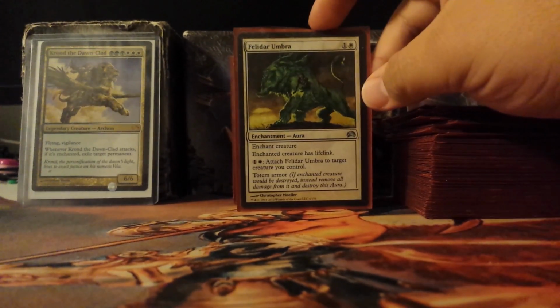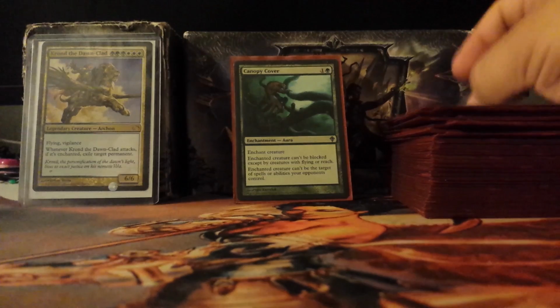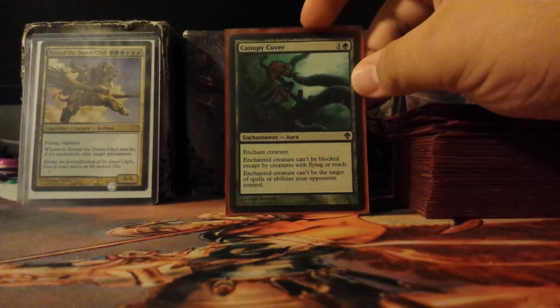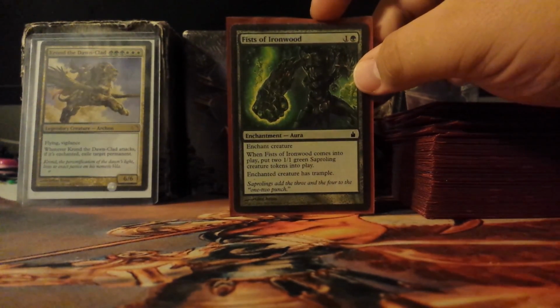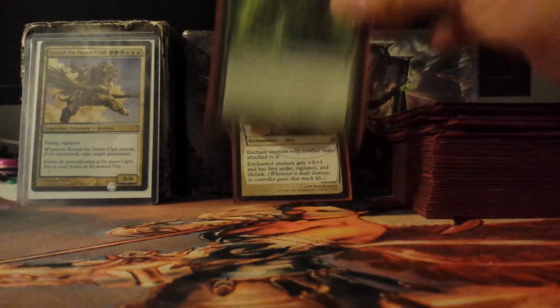Felidar Umbra, enchanted creature has lifelink, and I can pay 2 to move this around from creature to creature. Probably one of the best auras in the deck. Enchanted creature has hexproof and can't be blocked except by flying or creatures with reach for 2 mana. Fist of the Ironwood. Enchanted creature has trample, and whenever I cast Fist of the Ironwood, I get to put 2 1/1 green saplings into play.